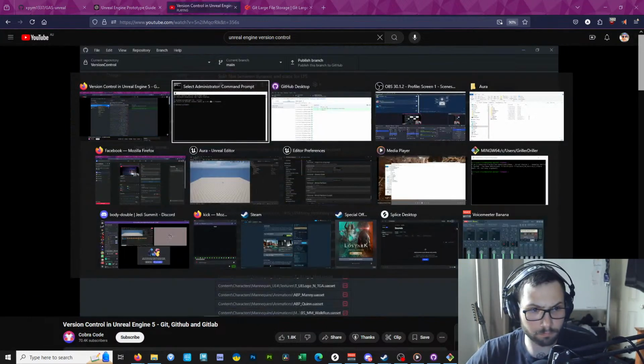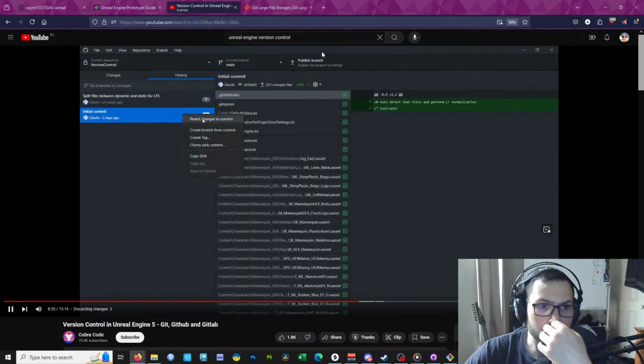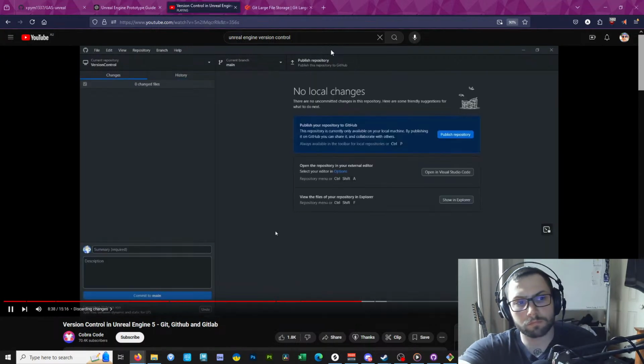Even once you have committed something, you can right-click your commit in your history and undo commit, or revert changes in commit to roll these changes back. However, when doing this, you need to be a bit more careful since this could cause conflicts with files you've changed since then. Let's now upload our changes to GitHub.